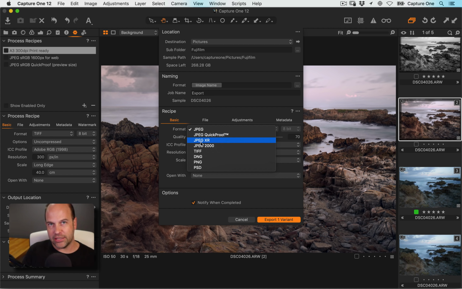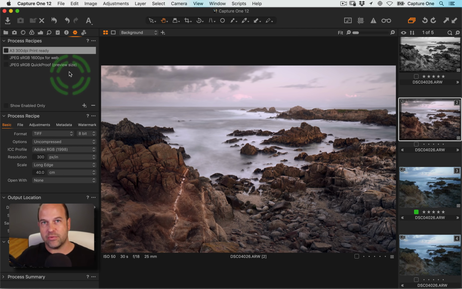And let's say you want to export TIFF and JPEG at the same time, you can't do it with this dialog. So you have to go in, do your export, go back in again, change the parameters, export again, and so on. So it's very inefficient to do it that way. That's the whole point of having these process recipes: it allows you to define different recipes for different exports. So my JPEG recipe, my TIFF recipe, and so on and so forth.